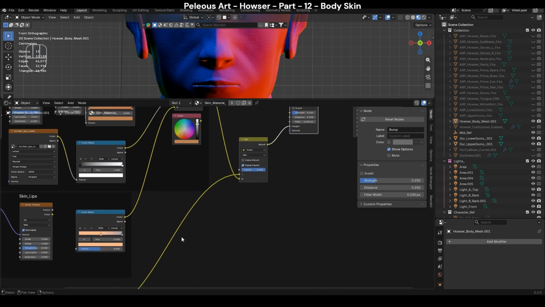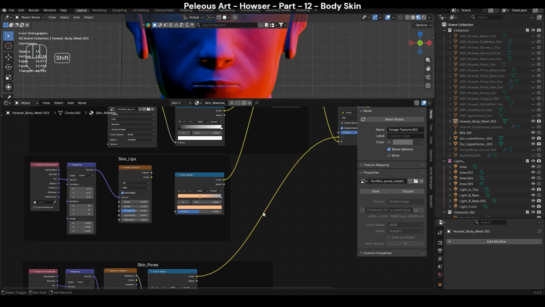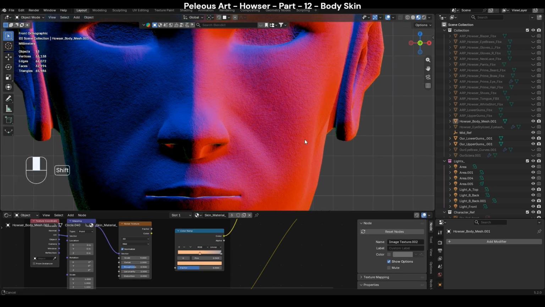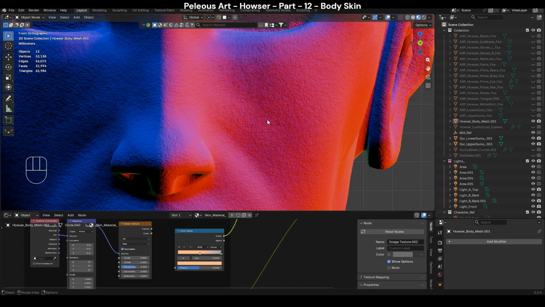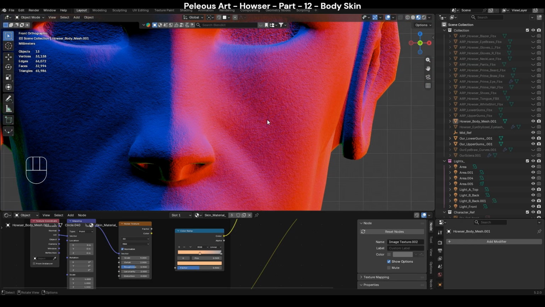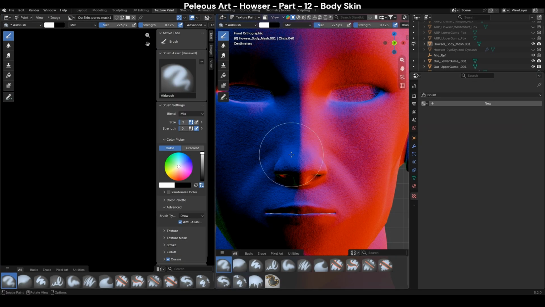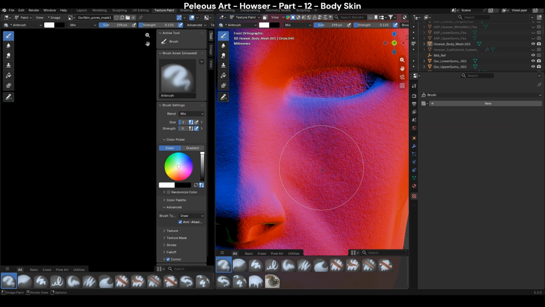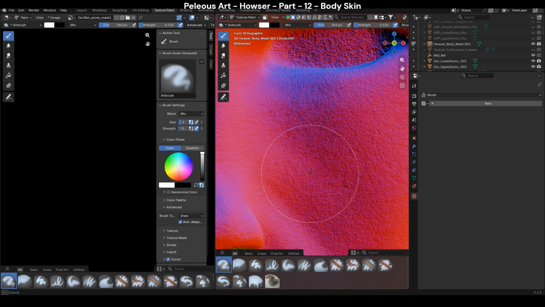Okay, but we need to select the mask. Now when we paint, it will only show the pores where we paint. Okay, so let's go to the texture paint and let's paint. So where we paint, we get pores.